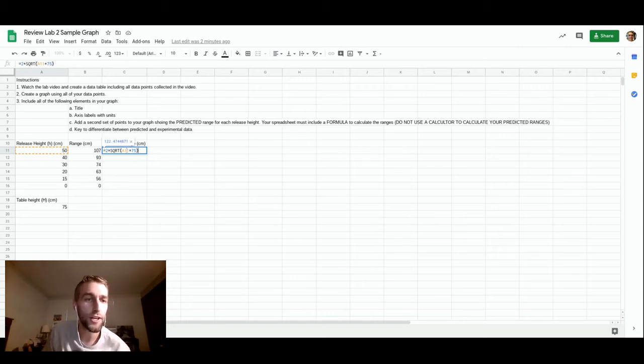We didn't do that over here because this number is going to change every time. And I'll show you how that works in just a second. So this is going to do 2 square root of this cell times 75. And go ahead and hit enter. And boom, we've got a number. So it looks like our equation said we should have gotten a range of 122 centimeters. We actually got a range of 107 centimeters, which is not that bad. Okay, so that was cool. We still had to type in a bunch of stuff. How did that save us any time?